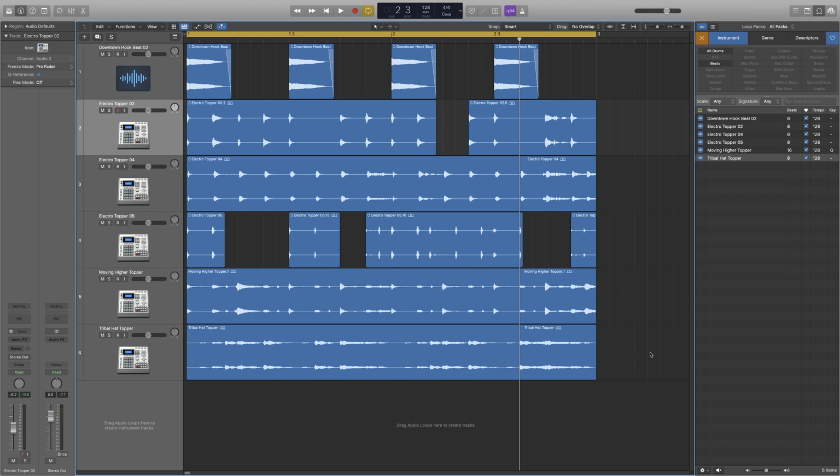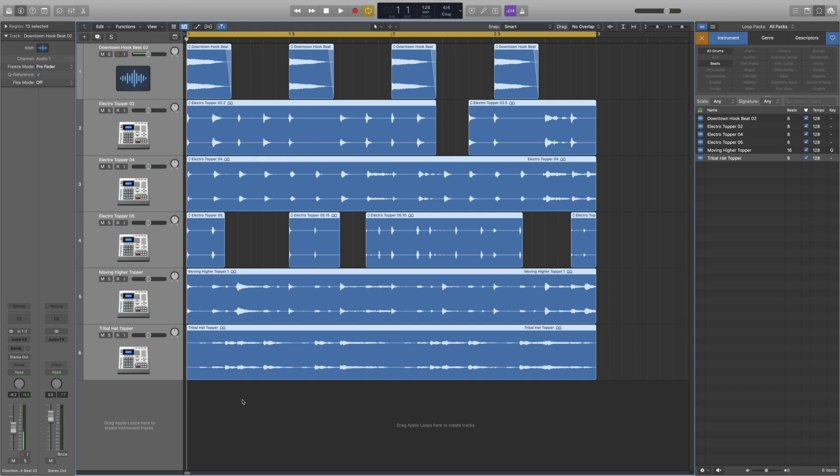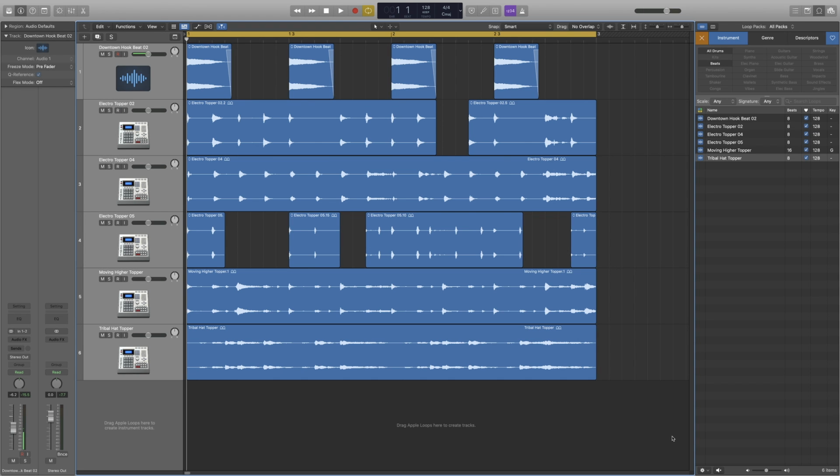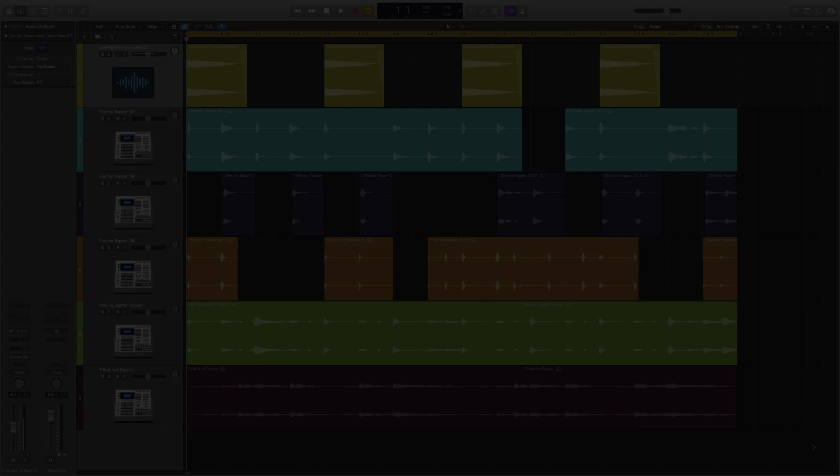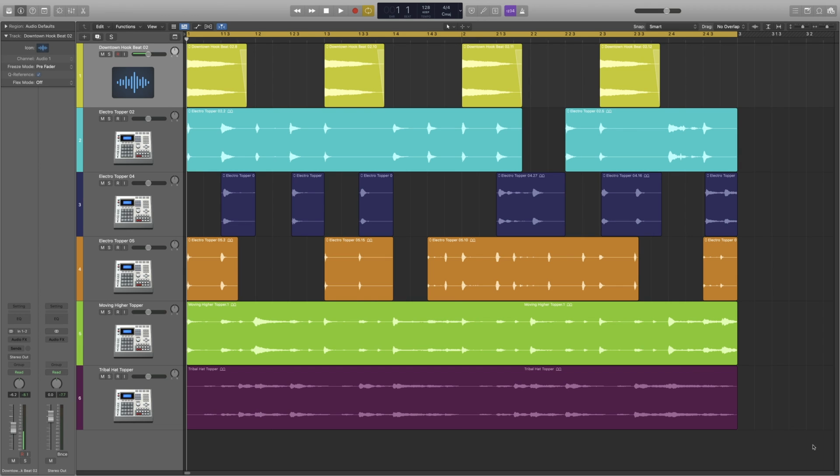All right, so this is my first step, just bringing all the tracks together. So let me go ahead and give all these tracks a bit of color. This will be important because now I do want to separate some of these instruments inside the tracks. All right, now you can see that I have changed the track colors just to make it more visible between the instruments.